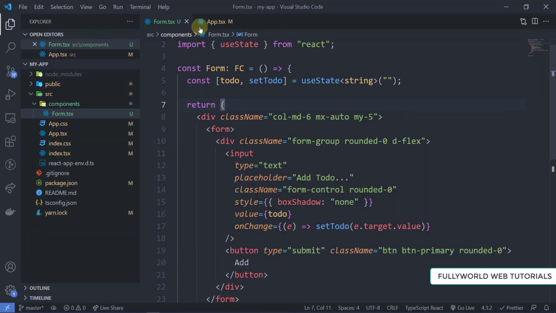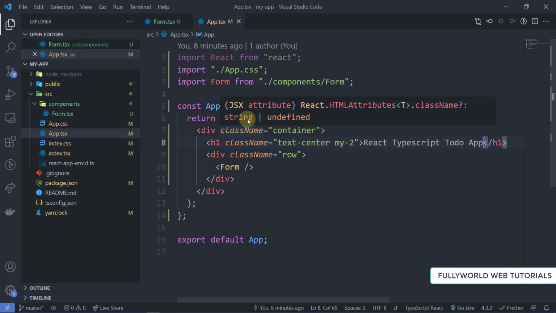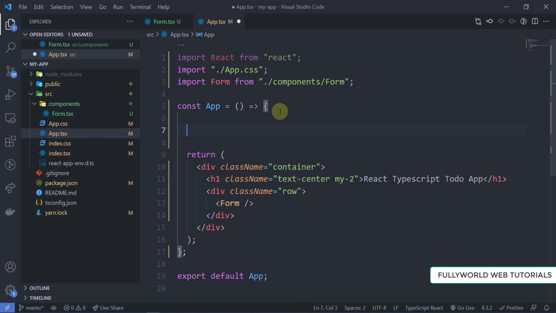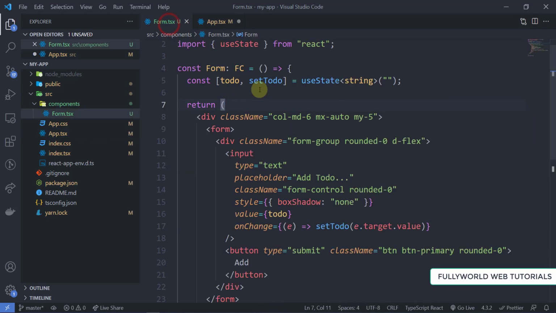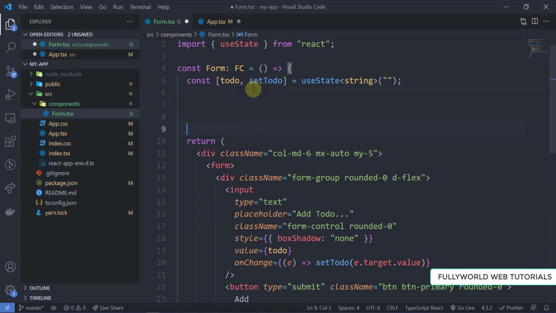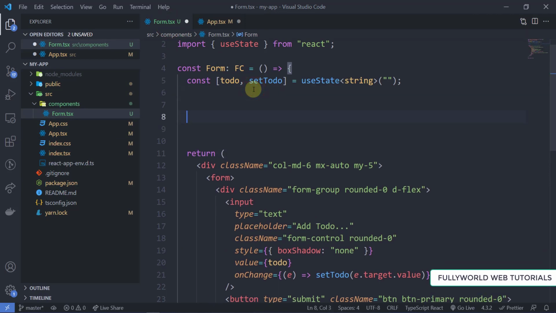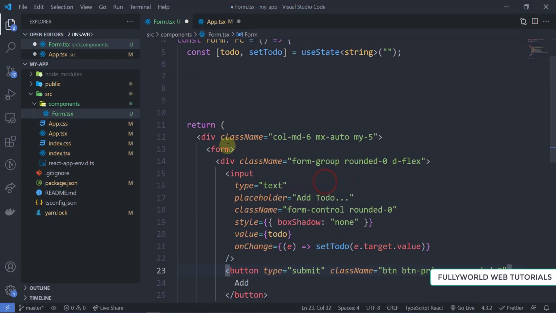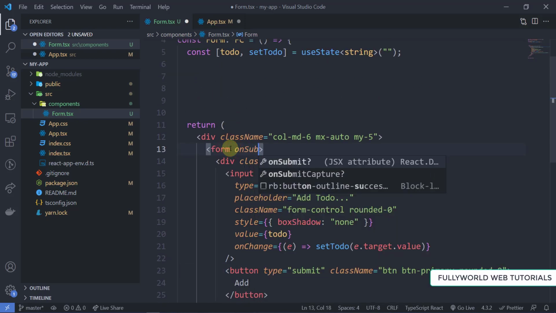Now here in the App.tsx, first of all I'm going to create a new state here. So before creating this state, let's first apply the validations here, and here I'm going to create onSubmit.